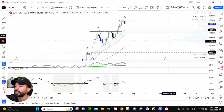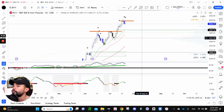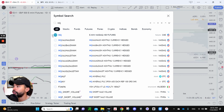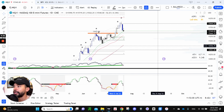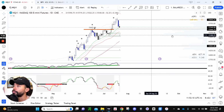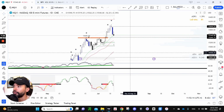Now let's take a look at the NQ, and then we're going to talk about the sectors that I think are going to be the best options to jump into some bouncing action if we see that pullback. Let's take a look at the NQ here. So the NQ is lagging. The NQ has been leading the entire move of this bull market that we have seen. The NQ has surged almost 50%, if I'm not mistaken, since the beginning of the year. So that's a huge move. Doesn't mean it can't go higher. It can definitely go higher.